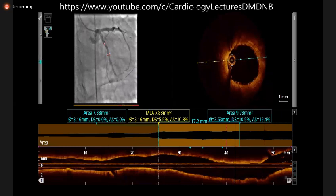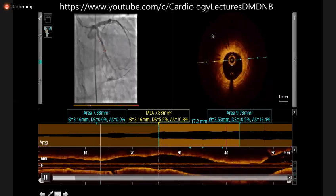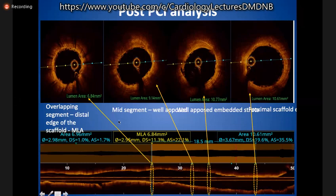So it's a recently done case, and the patient is doing reasonably well with the clinical follow-up. And we'll just do maybe a second angiogram in 6 months time. These are the pictures we have taken. Like in the end, the scaffold is all along very, very smoothly deployed, and I can't see much of the under expansion. And if you see, the MLA is 6.84, 6.96, and about say 10.61 at the proximal edge, just looking wonderfully well.